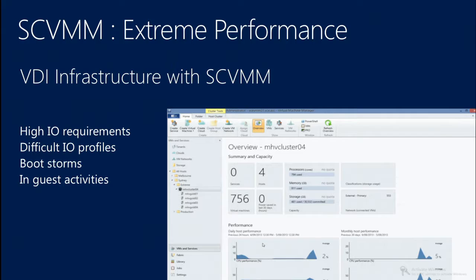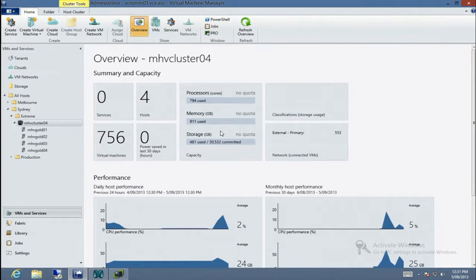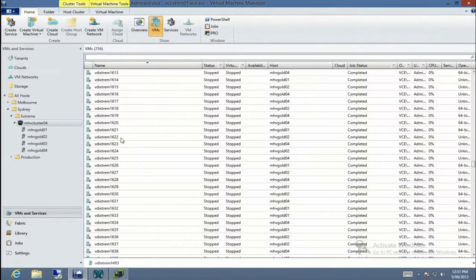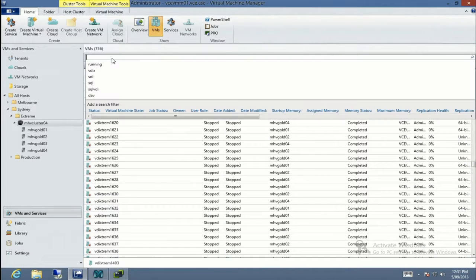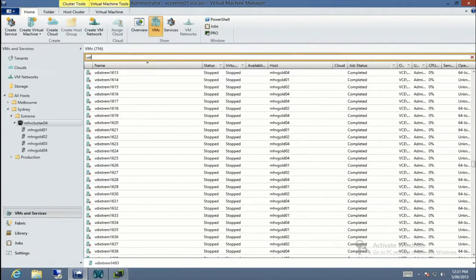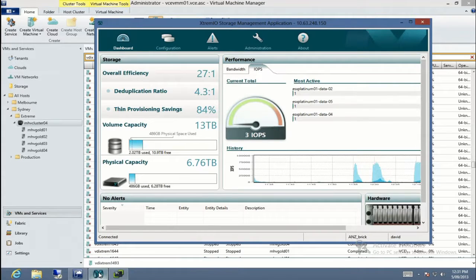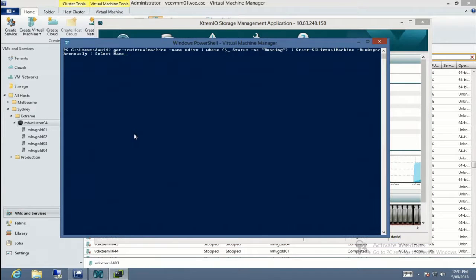Very, very common. What we're going to show you is a bit of an eye candy demo. We're going to spin up a whole ton of VMs. In fact, this is on 3 Cisco blades, half a terabyte of RAM. We ran out of RAM. So 750 desktops, quite a large number of desktops. We're going to turn them on in a second. We've logged into a storage array that we have that's all flash. So this is a deduplicated all flash storage platform, perfect for VDI.